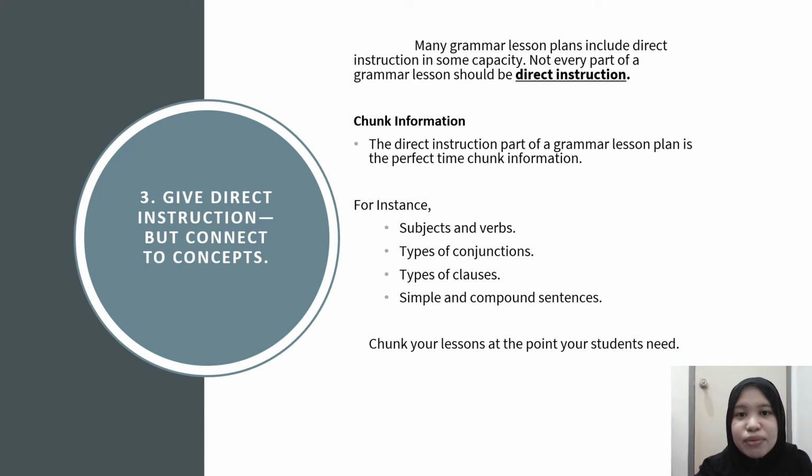Explain your topic one by one so your students can understand it. For instance, subject and verb. Explain first what a subject is and what a verb is. Once they understand that, you can give examples and have them answer. Once they understand that, you can jump to another lesson.